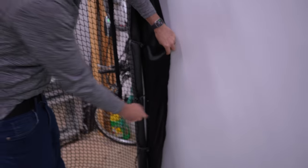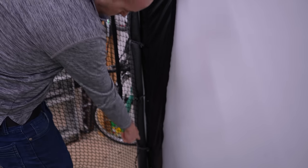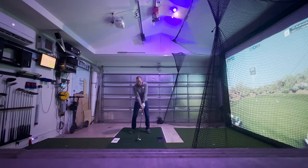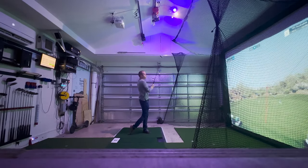To tension the screen, I used a mixture of 9-inch and 11-inch bungee cords through the pre-installed grommets. And tensioning an impact screen is a little bit of a balancing act, because the more tension you have, the better the projected image will look, but high tension screens cause golf balls to bounce back significantly more. So I've gradually had to reduce the tension over time. Side netting was also very important to me, since kids and adults of all skill levels are going to be playing on this simulator.